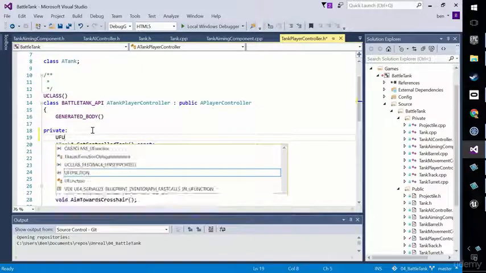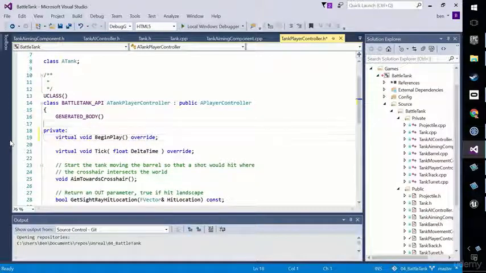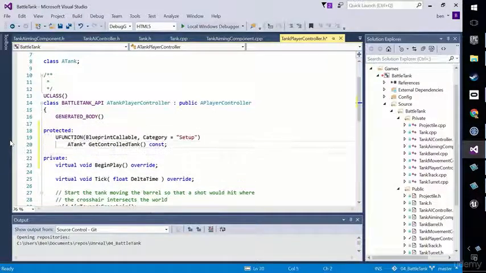This is a U function, and we want to make this available to Blueprint. So it's going to be Blueprint callable, and it's going to have a category of setup, I would say. Always a good choice if we're not sure. Now, if it's going to be blueprint callable, then a blueprint is a subclass of this C++ class, so it can't be in the private section anymore. It's going to need to be in a protected section so that subclasses can access this.